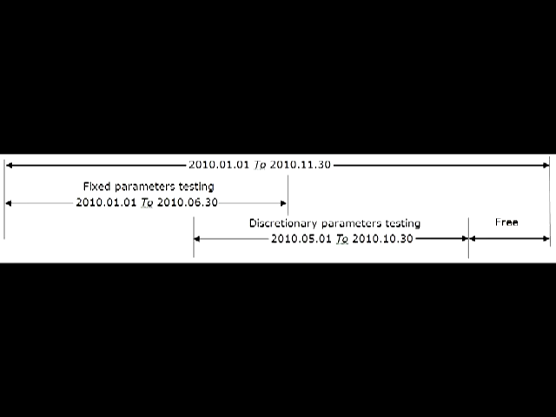Next, you're going to open the Settings tab and enter a 3 to 4 month time frame in the from and to dates. And this should overlap the fixed parameters calibration while still having at least 1 month window for forward testing. So let's say, for example, the calibration period was from January 1st, 2010 to June 30th, 2010. If today's date is November 27th, the calibration period for the discretionary parameters must be a minimum of 4 months prior. So the illustration we provide depicts this timeline.